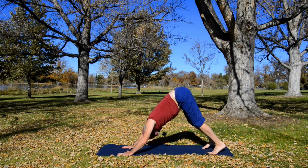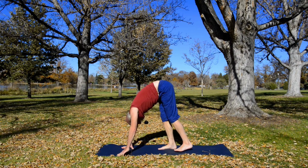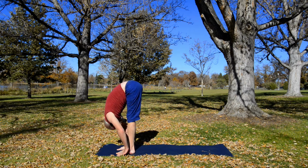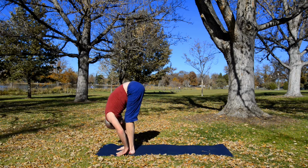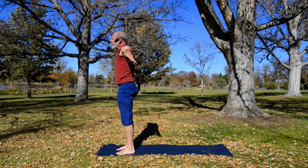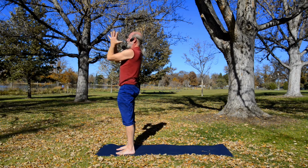Now we'll slowly walk the feet forward to the hands. You can take your time to get to a standing forward fold at the front of the mat. Once you're there, let your head drop down and the knees can bend again, regulating that stretch in the hamstrings. Now keep your chin on your chest and round your spine, drawing your navel in as you come up. And then let your arms float up and overhead. And then bring the hands to heart center.